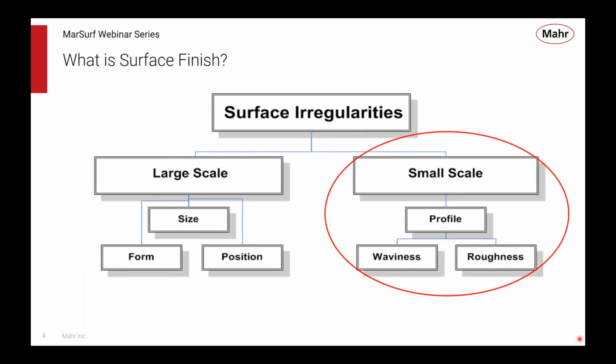So what do I mean when I talk about surface measurement, surface finish, surface texture? This is a cut and paste right out of the standard. When we talk about the irregularities present on a surface, anything from a perfectly flat, perfectly smooth surface is considered an irregularity. Those irregularities come in the form of small things as well as larger things. If I'm sitting at my desk like I am today, and I think about taking my thumbnail and feeling the texture of the desk, that's the small scale stuff. That's the roughness. And at the other end of the spectrum, on the left-hand side of the screen, there is the large scale stuff, the form.